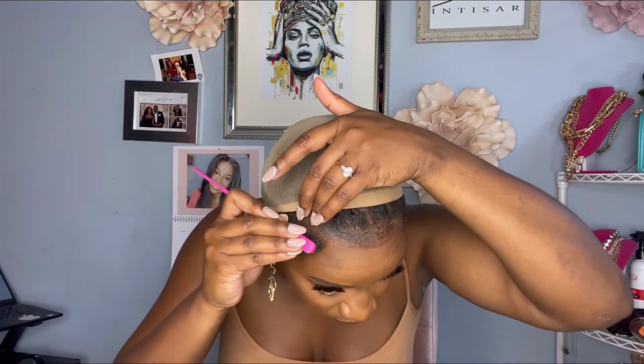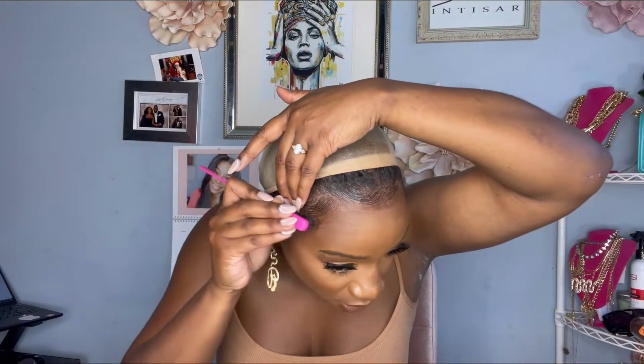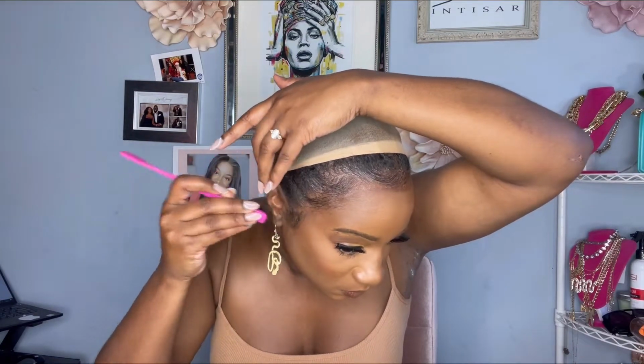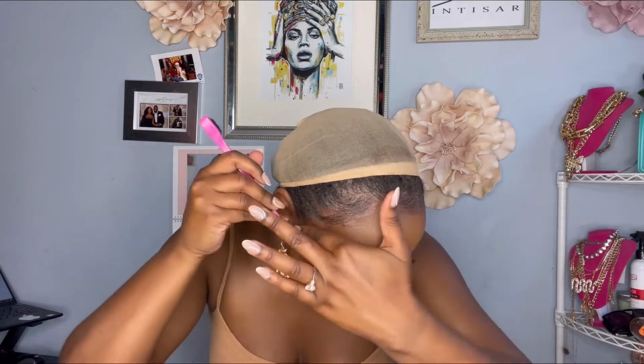And usually I wouldn't do this with makeup on, but because I'm already beat, we just going to get into it. All right, my loves, let's get on into the details of this BeautyForever headband wig. Now, this is a water wave unit. Obviously, she's glueless, and they have her at 200% density. She is thicker than a Snicker.